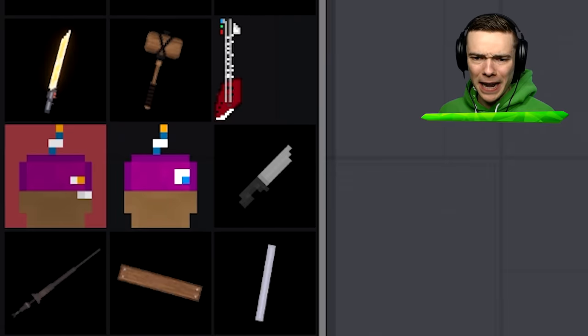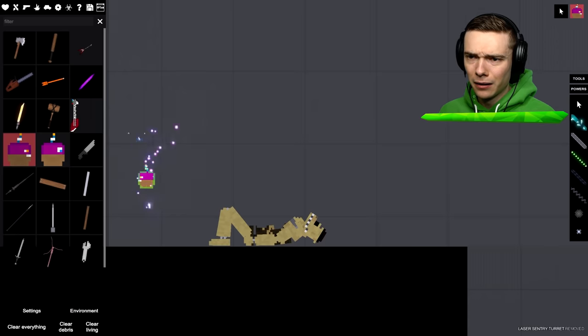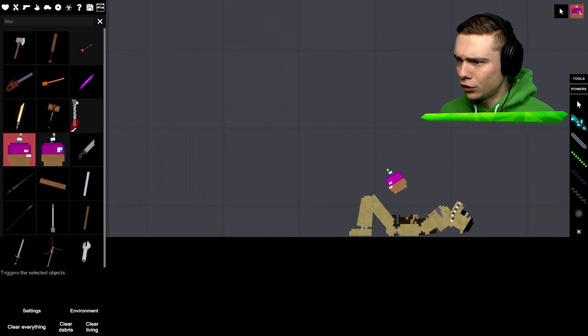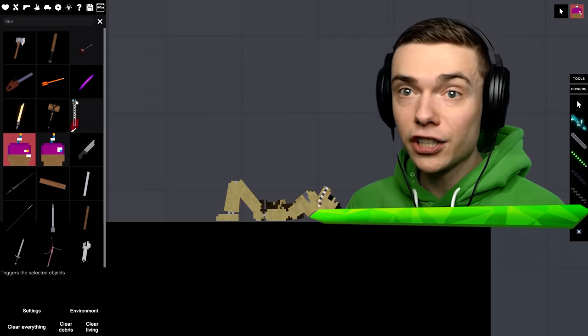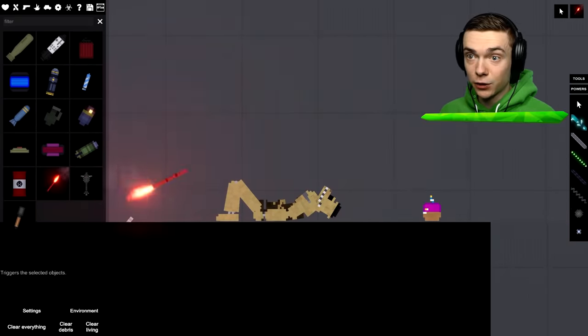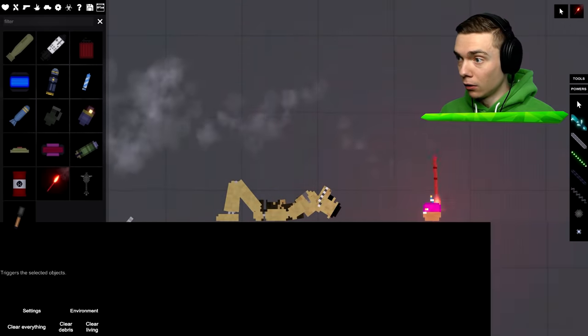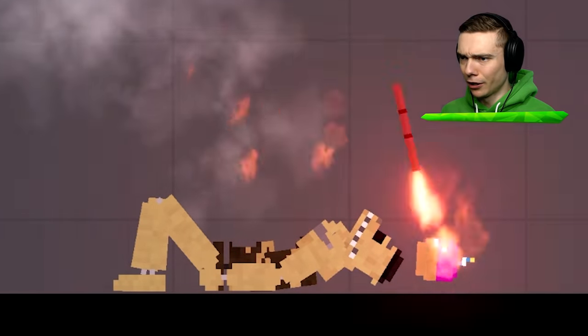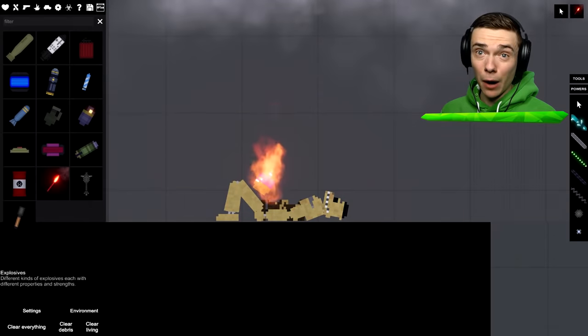Really? Wait, we got a FNAF Carl the Cupcake. Wait, what is this? Can we activate this? It doesn't really do anything, though. What? That is so weird. Maybe we gotta put a flare to it. Can we activate this thing? Yes, we can. Look at that. Whoa. Look at him go. Can we use it on this thing or on Freddy? I mean, they are a little bit on fire, I guess. But it's not exploding. I want explosions.